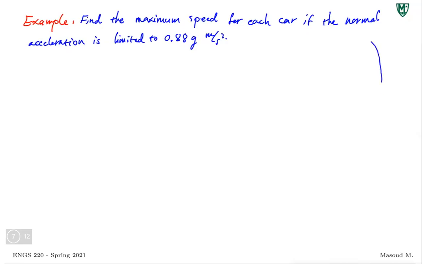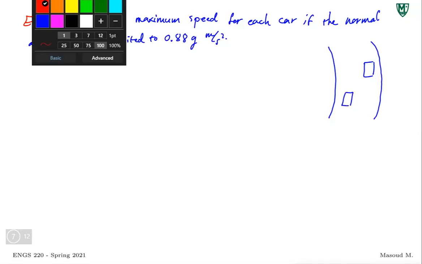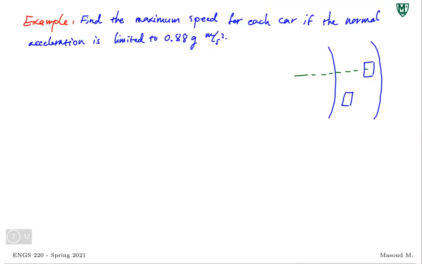If you think about this as part of a road, we have a car there. This is top view. And we have another car there. This is where the center of this curve is for this road. This one is 21 meters, and the car is going this way. This one is going this way also, and this is 16 meters.